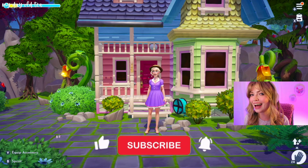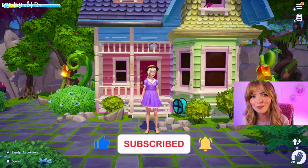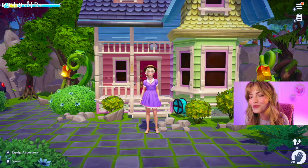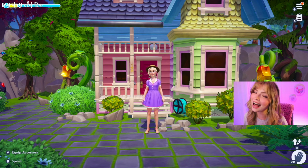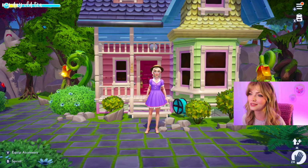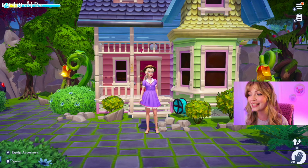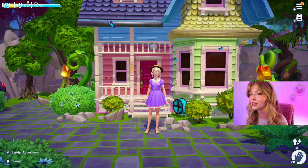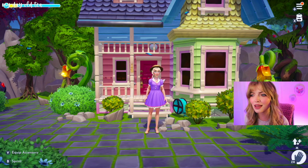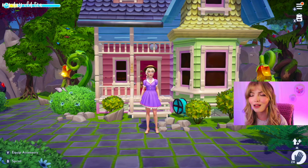It's Savannah, and I have just decorated the inside of the Up House, but instead of going for some decor inspired by Mr. Fredricksen, I have decided to turn this house into a daycare because there are just so many cute, kid-core items in Disney Dreamlight Valley, and I needed a place to do a build and make a cute little area using all of these bright, colorful items.